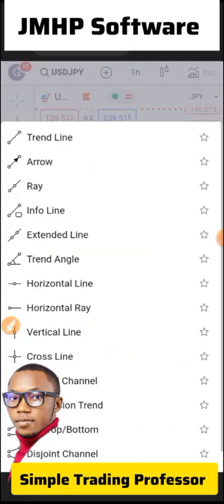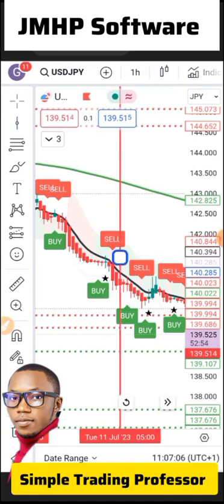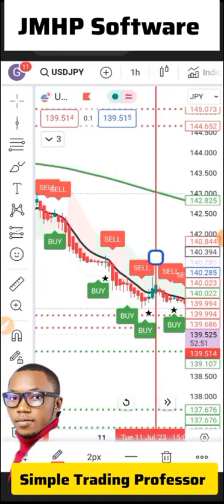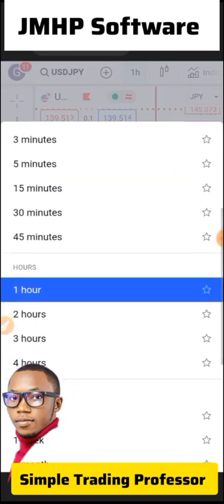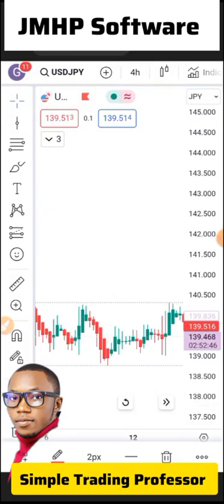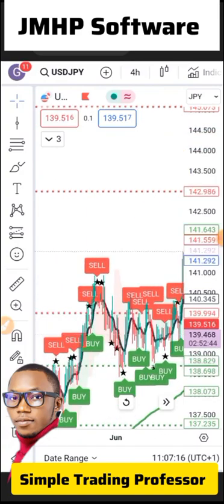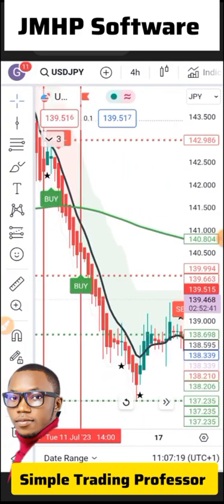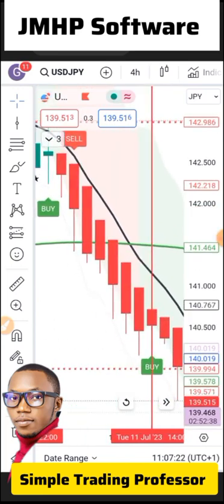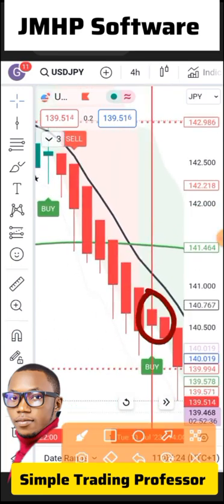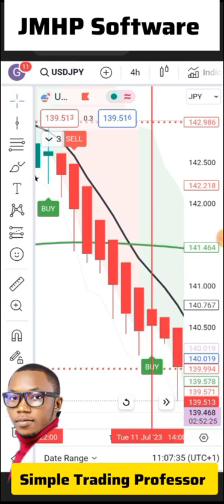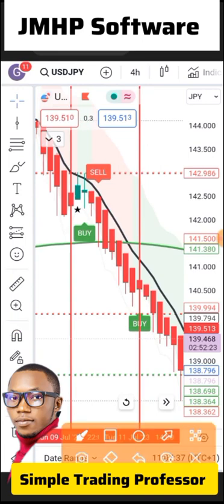Let me put a vertical line again around here where we have a bullish candle. Okay, now let's go to 4 hours. Let's see what happened there. So you see that 4 hours is still telling us that the market is a sell. So you still have confidence in this particular market. Or probably when you see that there's a buy signal here, you go and exit your trade, but you see the signal never really played out. But you have already banked a profit from this point to this point on the 1 hour time frame.